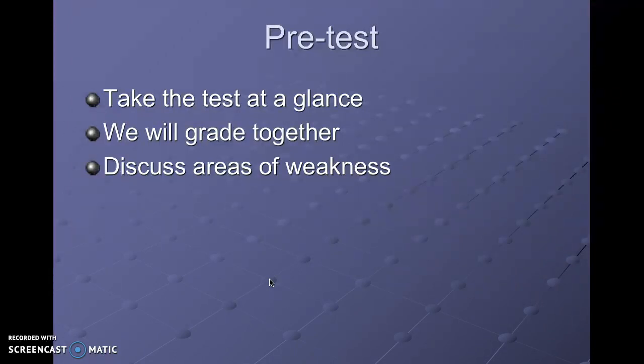Before you begin studying, take a pretest. So this says we will grade together, but since I'm not actually there, I can't do that. So you want to take a pretest that has the answers so that you can see where your areas of weakness are. You want to focus on your weakness. As I always say, errors are arrows. They point to where you need to work or where your students need to work.